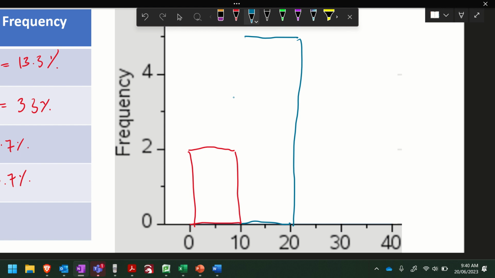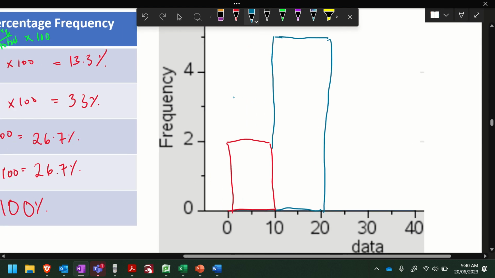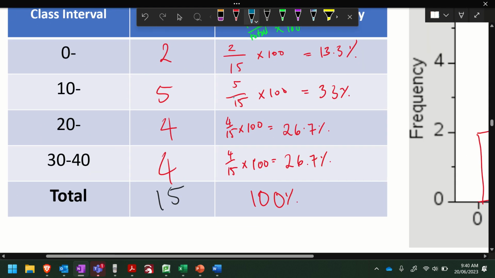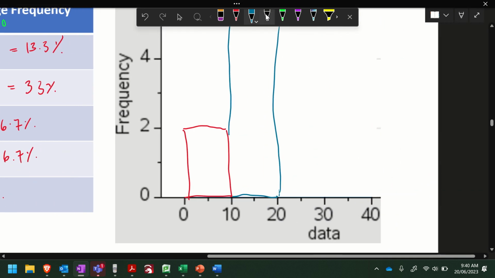And remember as well, guys, that there's no gaps in between your bars here because you're working with a range for your data here. Next one. Oh, let me fix that up. Sorry. It's gone a bit over. Okay. Next one, you've got 20 to 29, and it's a frequency of 4. All right, so that means my bar from 20 all the way to 30 in this case, but remember it's 29, just goes up to 4.